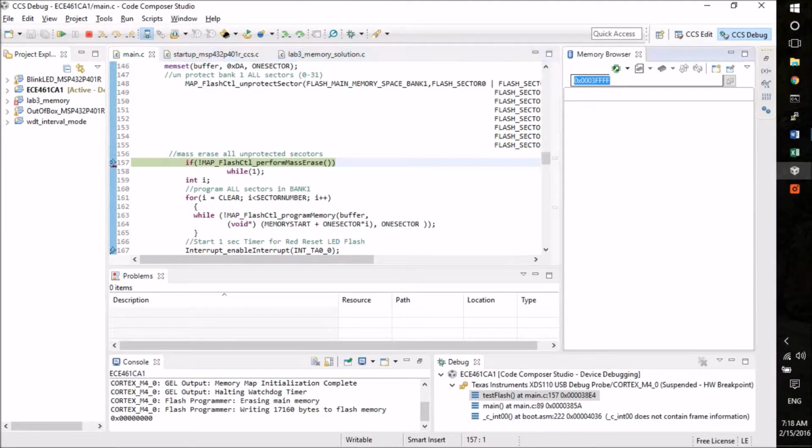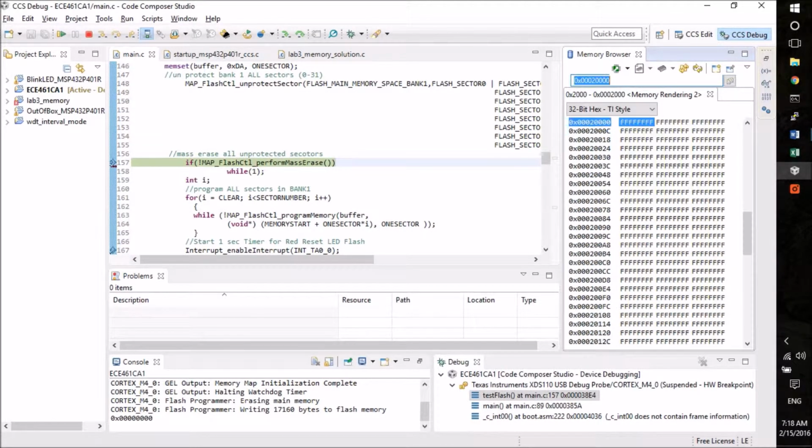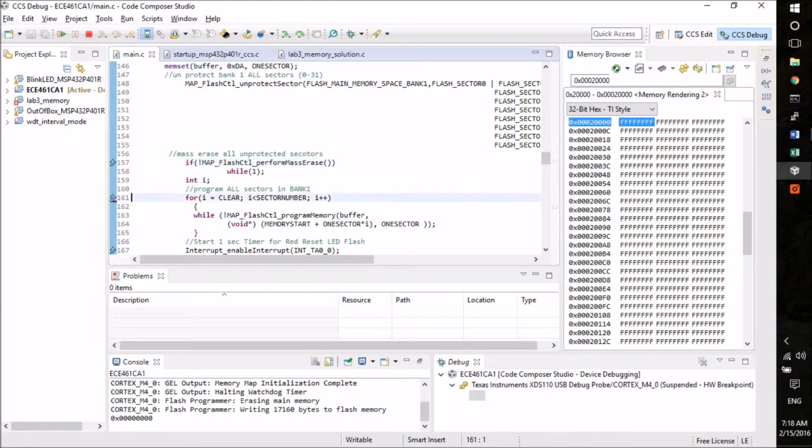So if we go ahead and look at that section in memory, this is where bank 1 starts, and it is where my program will begin to erase the sectors. But as you can see, the system has already been erased because it was initialized from the beginning. So if we go ahead and put a breakpoint right here, as you can see, we erased the flash and it didn't change because it was already erased.